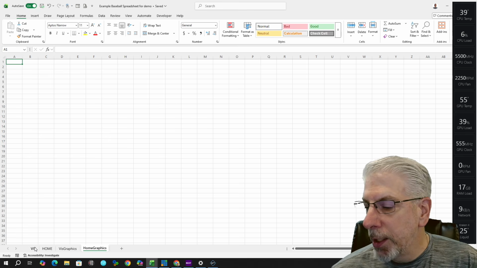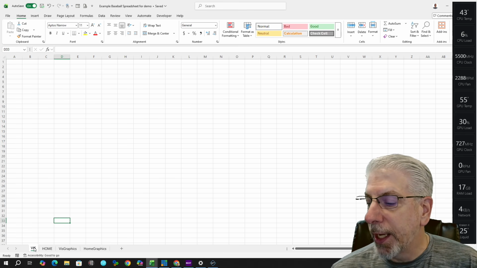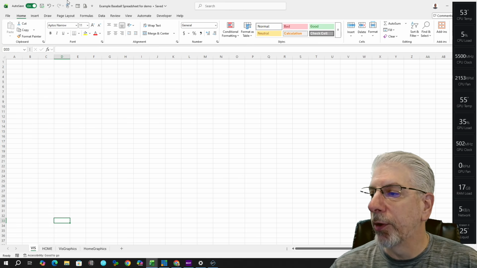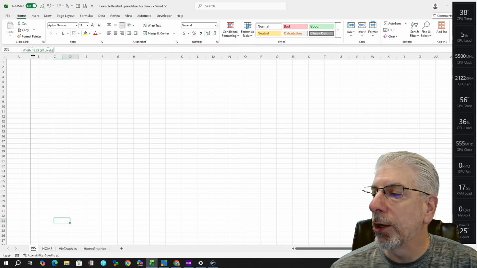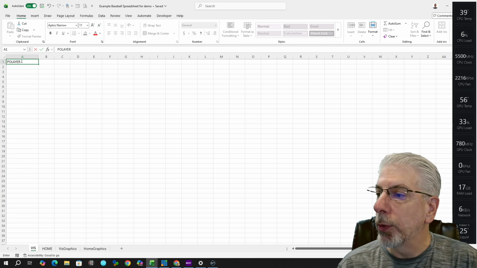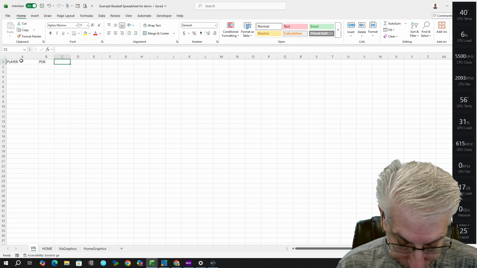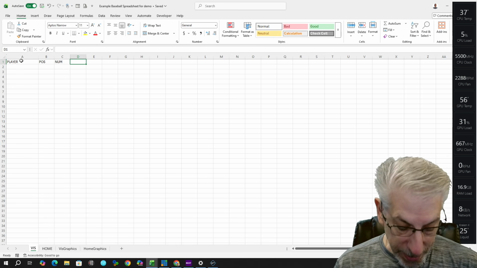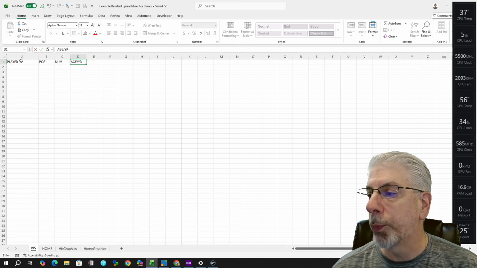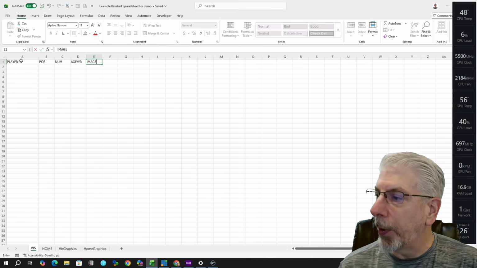Now I'm going to set up the columns that I need for the visiting sheet, and then I'm just going to copy those columns to home. If we go over to our reference, in the first column, and I'm just going to drag on this and make it a little bit bigger, we have player, and we're going to do this in all capitals. The next column is position. The next column is number. The next column is age or year, depending on whether we're doing high school, college, or professional athletes. And the last one, column E, is going to be the player image.